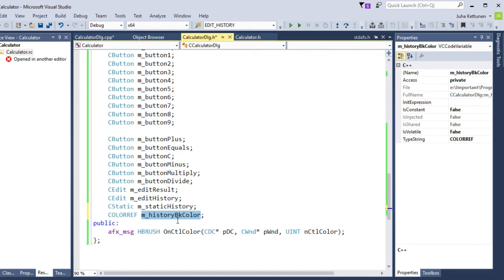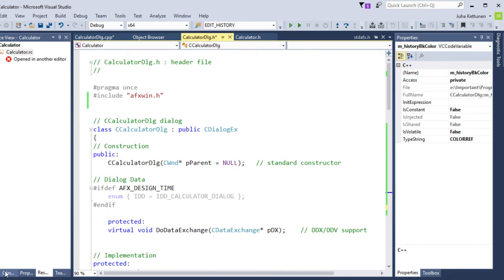This one just contains the integer value of that color we want to use, for example red, green. This one holds the color, and then we just need to set that color somewhere. I will set it to blue.